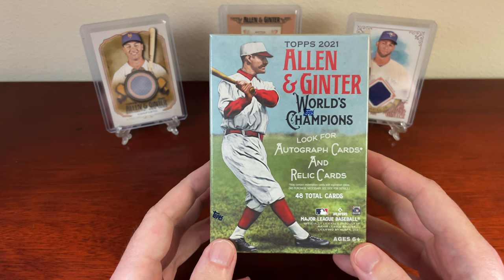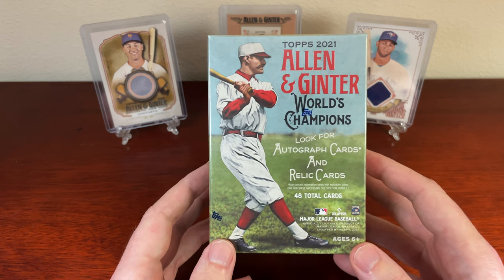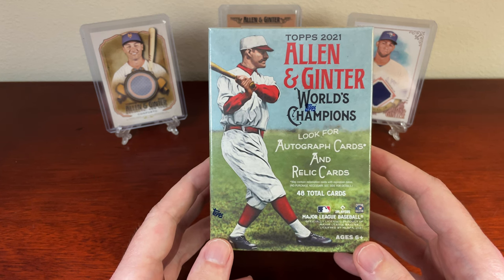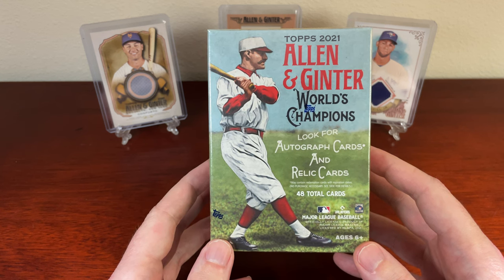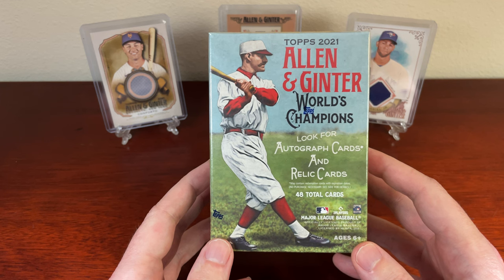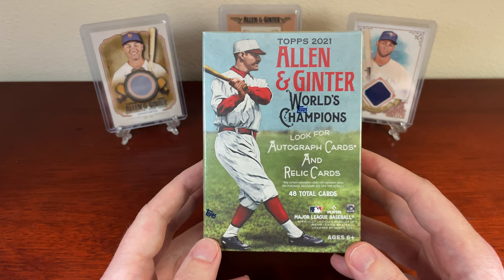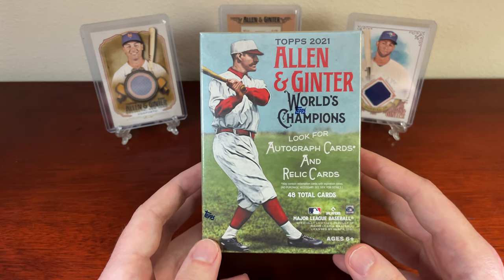I didn't want to end with this one, though. This one is a bit unique, just because they don't just have baseball players in these — they have a lot of weird, goofy-type stuff. When I did the hobby box rip of this, they had little mini pictures of the Galaxy, and I think trees, and I got a couple of whale pictures too. There's a lot of goofy stuff in here that's not related to baseball. If you're not into that and just want baseball, probably steer clear of this product because it's going to have a lot of WTF moments.